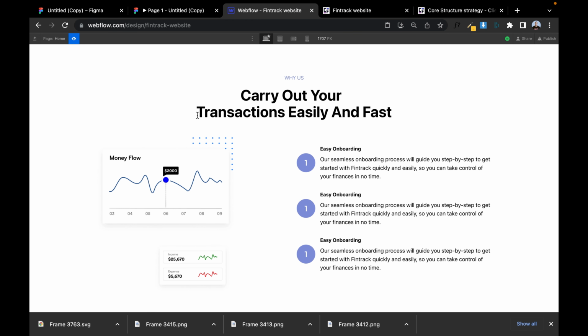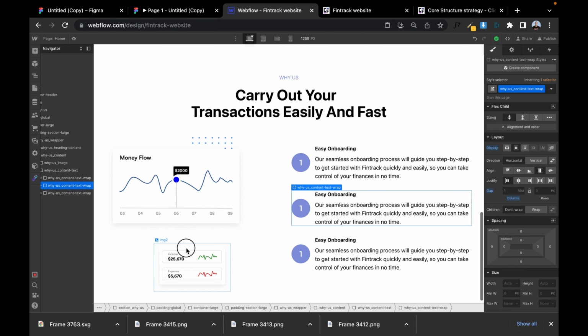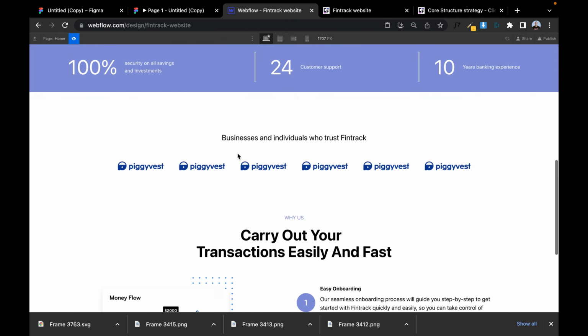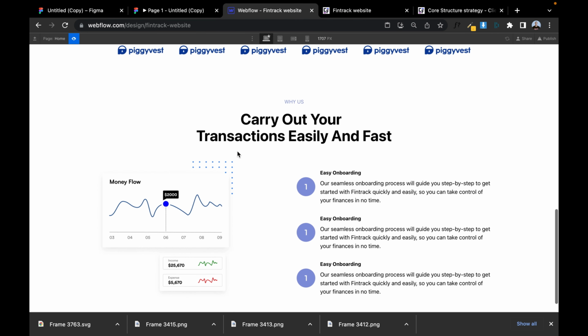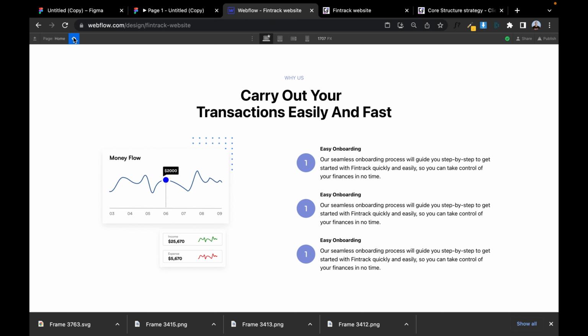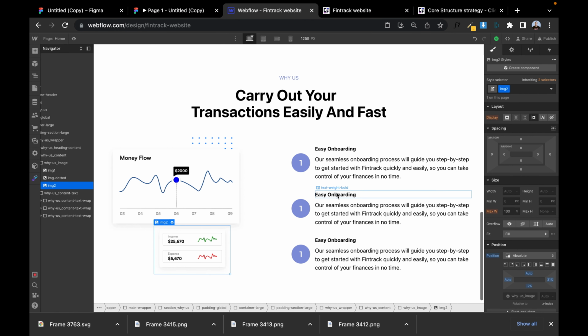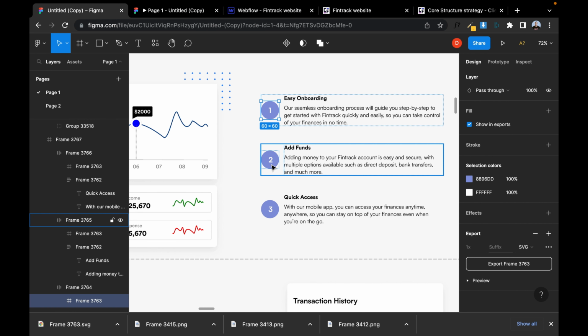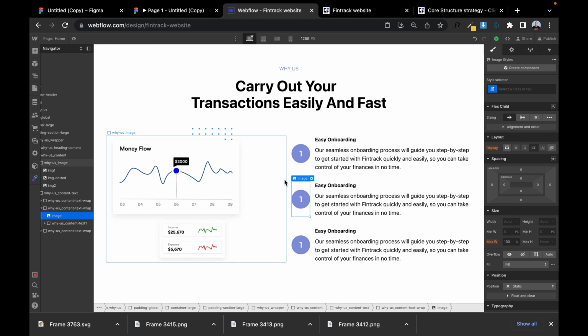So yeah, if you preview it, see what we have. I don't know where this one is running to. To fix that, you can just click on it and drag it up a bit. Okay, so look at what we have so far. This is what we've built out so far, which is looking good. So I can easily change this one to number 2, which means I'll have to go here and download this 2 and 3, or you can even build this in Webflow. So yeah, that's it for this section.